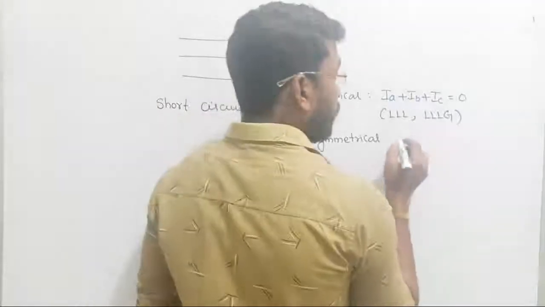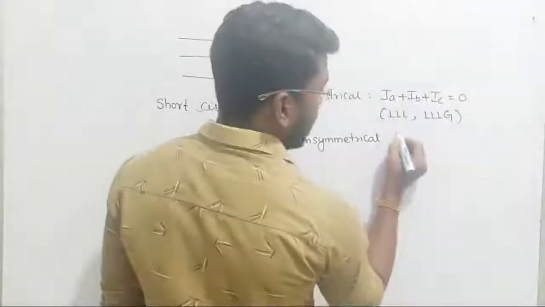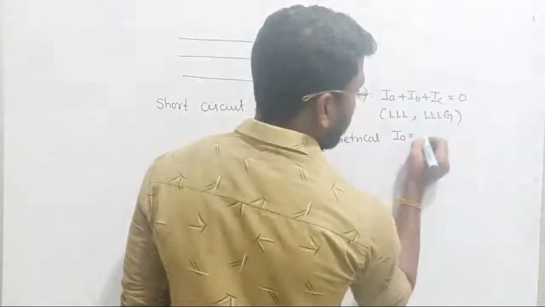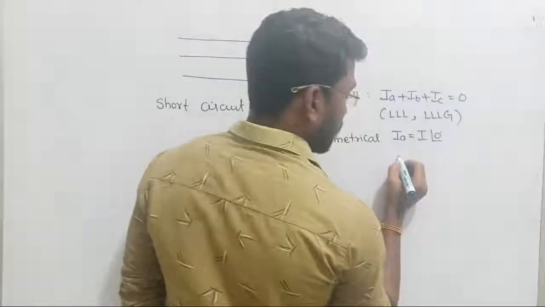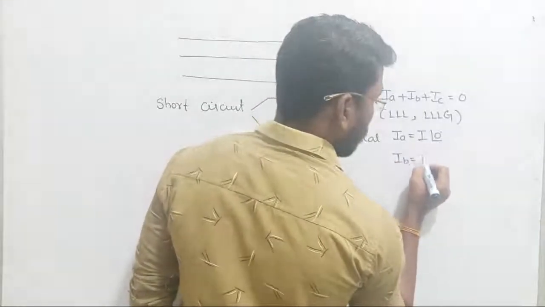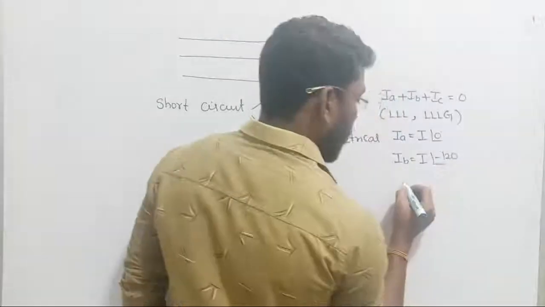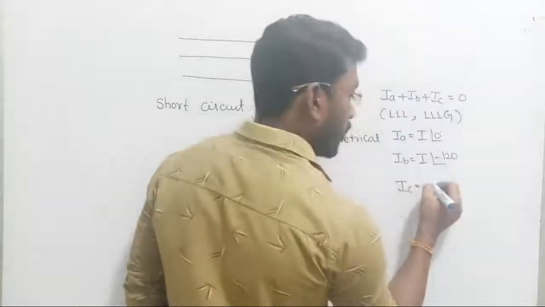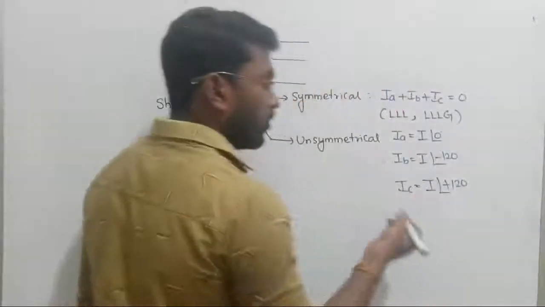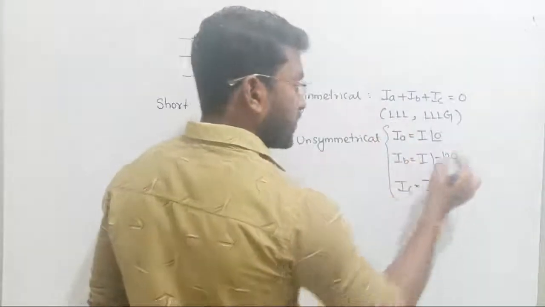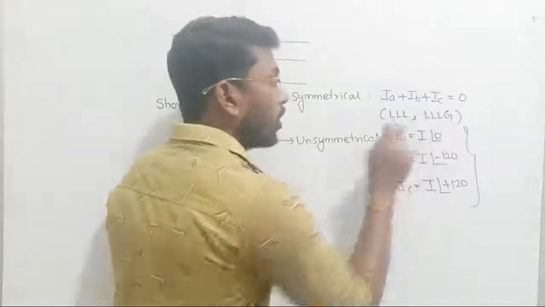What do I mean? If you observe the three-phase current during the fault also, phase A current will be written like this: IA is equal to RMS current I at an angle of 0 degree. IB is equal to RMS current I at an angle of minus 120 degree. The RMS value of current through phase C is also the same RMS current I at an angle of plus 120 degree. During the fault also, we observe the same property in a three-phase transmission line during triple L fault or triple LG fault.